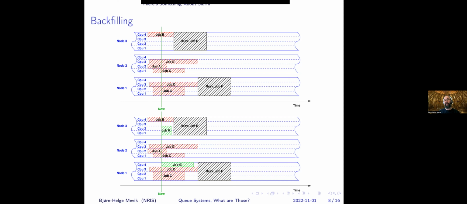This is why we say, if you know that your job finishes in 10 hours, don't ask for 7 days. Because like the G job here, it would be so long that it would have delayed the F job, and it wouldn't be allowed to start. Well, they could start on node 2, so that was a bad example. But let's say the H job, it wouldn't have been allowed to start. That's what I'm going to say about backfilling.